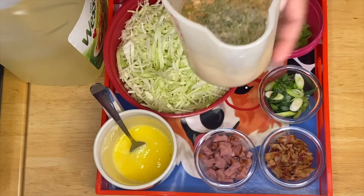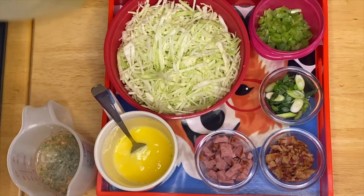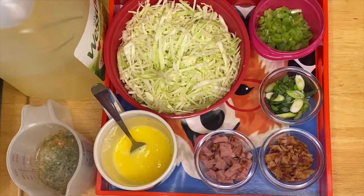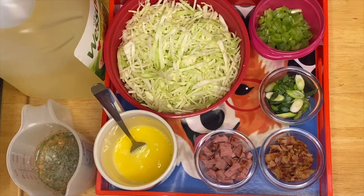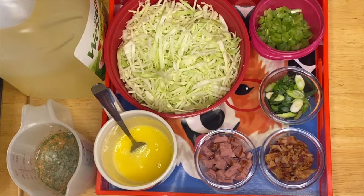And of course a mixture of flour — just flour, water, and I added chili powder and parsley. And of course our oil. We're going to fry this beautiful combination of ingredients. You'll like this because you have the meat, the vegetables, and the egg — it's just like one meal.